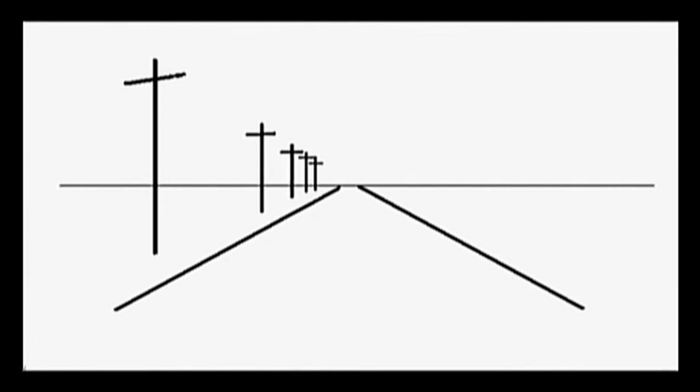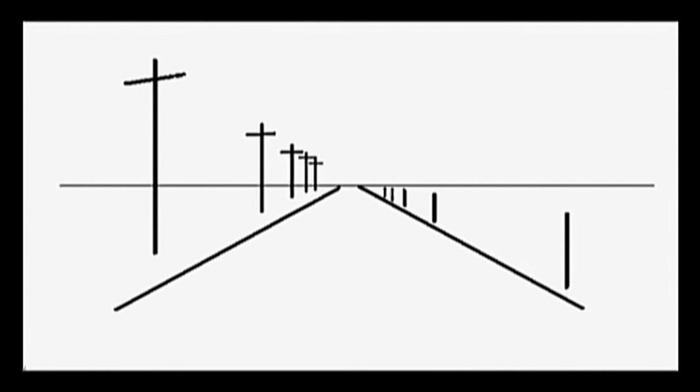On the other side of the road I wish to put a fence, so I'll put my little fence post in the distance. I want to see over this fence, so the line that represents the top of the posts will be below the horizon line. The post near us is taller than the post in the distance. We can draw the diagonals in and find the intermediate fence posts, and by continuing to draw the diagonals and put the poles in, we can put all the poles spaced at the right distance so they look as if they are in perspective.